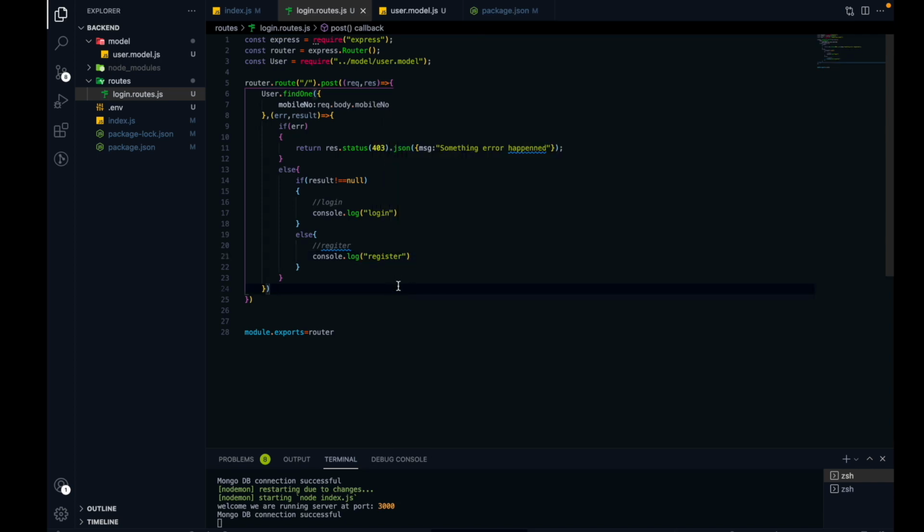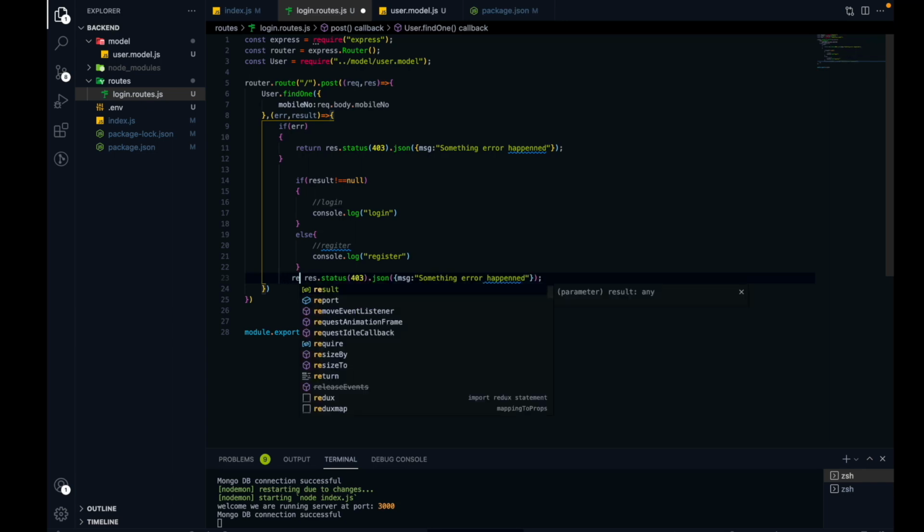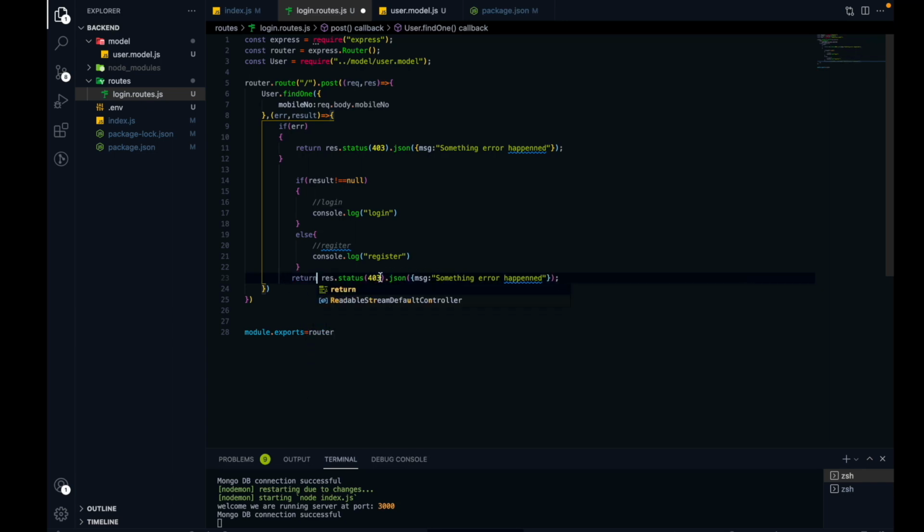Okay, I am going to hit save, and at the last I should return something from this else condition also. Suppose, we don't need to write this else condition. If an error happened, then generally return it. Okay, and at last I'm going to return something, return 200, or we don't need to write the status code for 200.